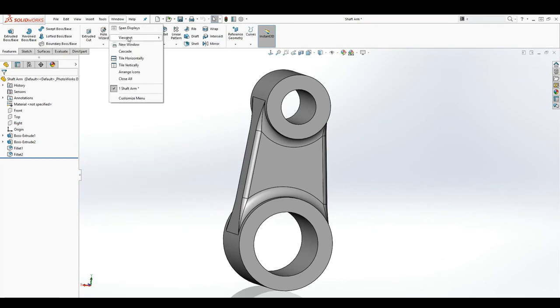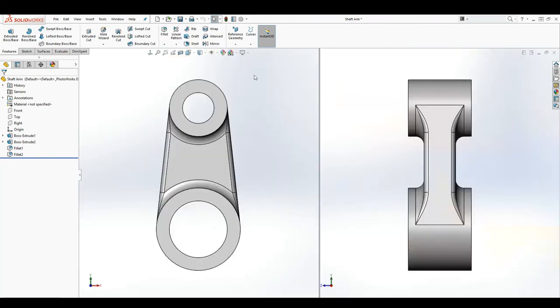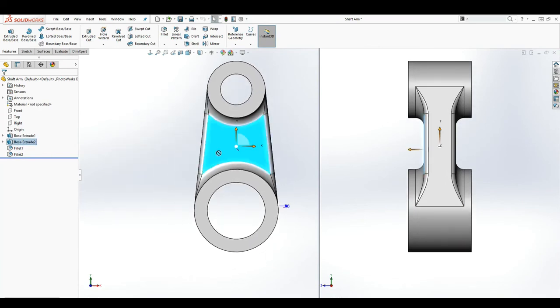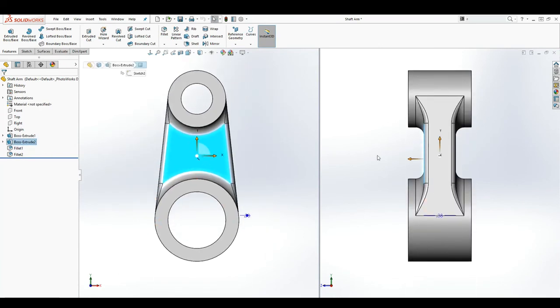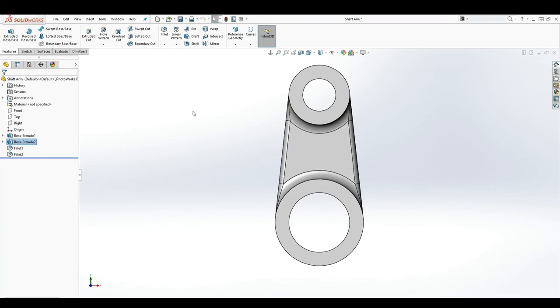And the window is pretty much how you want to change your window. We are working in single view now. We can actually change it to two views horizontal. We can change it to two views vertical. Whatever you do on this, it does the same thing on the other one, and we're just going to change it back to single view. You can work with whichever one works for you, but I always like working in single view.